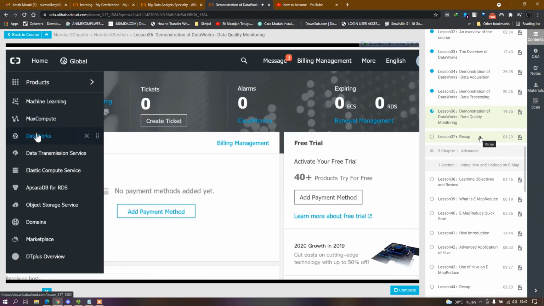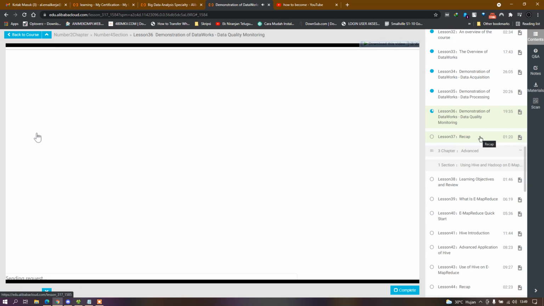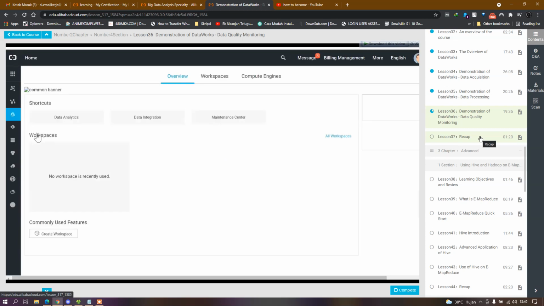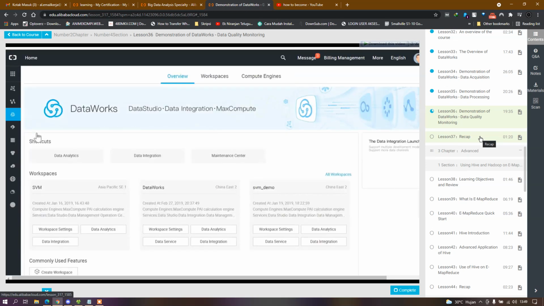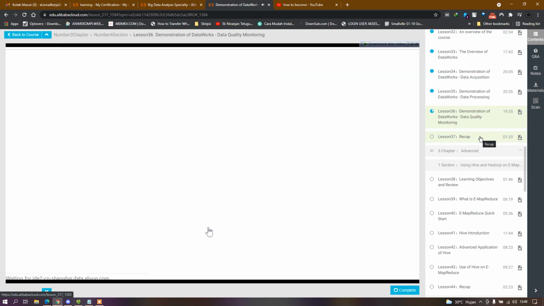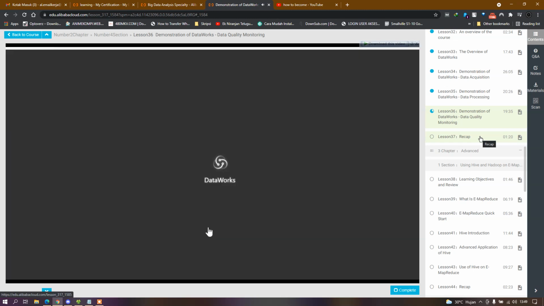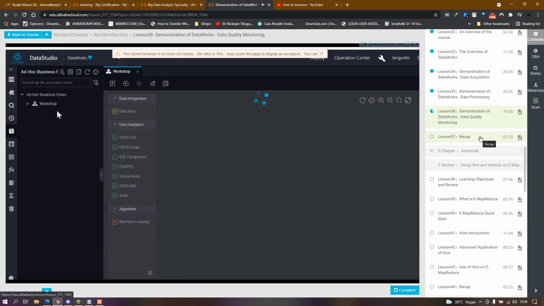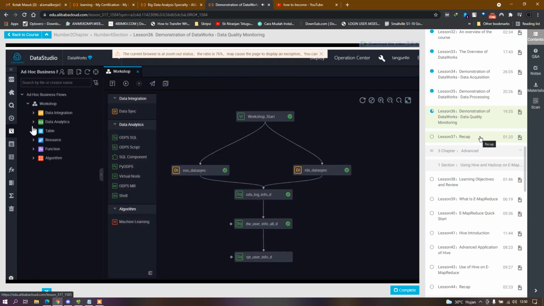Click DataWorks in the left menu to enter DataWorks console. Click Data Analytics in the corresponding workspace. If you have completed the log data upload and user portrait demonstrations, you will have the following table.